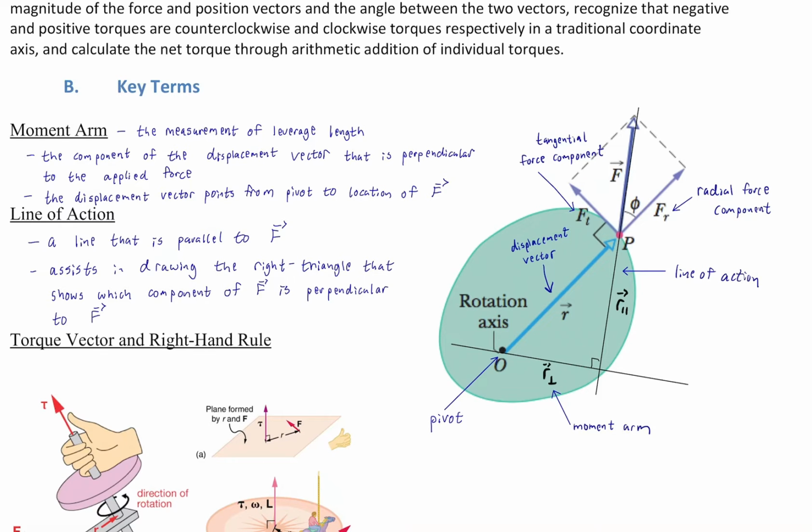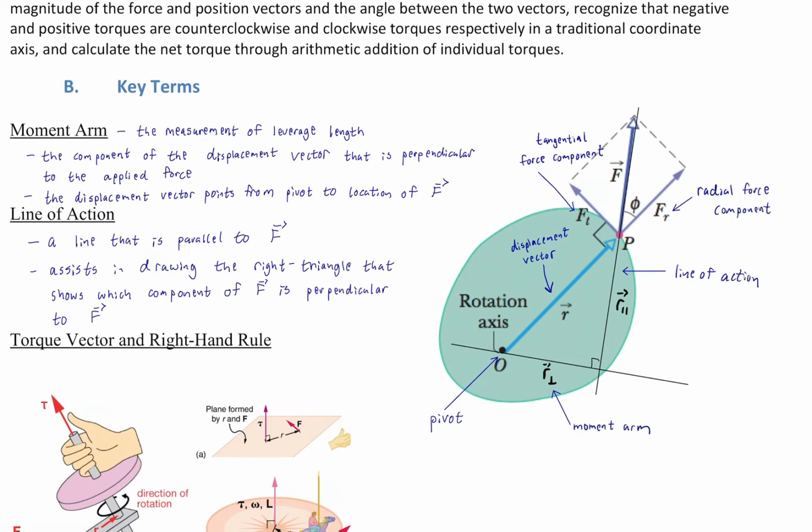Case in point, think what would happen if the force vector was entirely in the radial direction. In that case, the force vector would only have a component parallel to the displacement, and it could not create rotation. Try opening a door by just pulling parallel to the hinge. It doesn't work, okay? You have to push at least partially perpendicular to the displacement from the hinge to the doorknob, okay? So that's the idea.